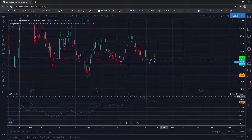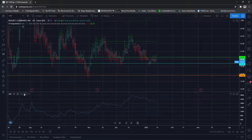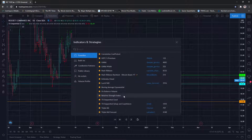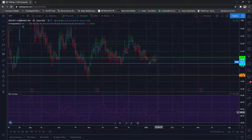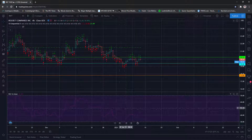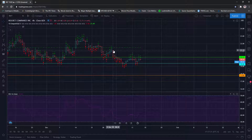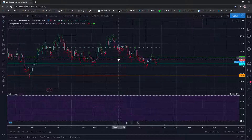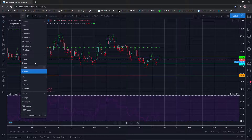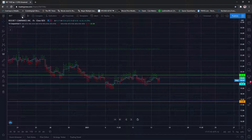The RSI — nothing spectacular. We went oversold, had a nine bounce, a one-to-four candle correction that looks like consolidation. It could go lower. There will be resistance around $21–15. I'm not saying this isn't interesting — this could just be an accumulation zone if you think Rocket Mortgage is going higher.